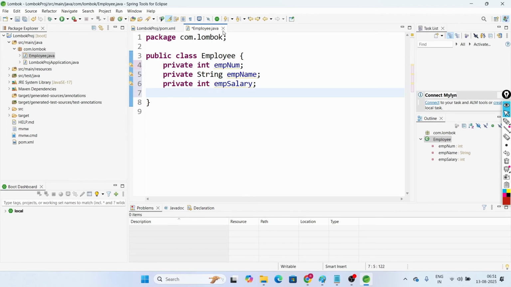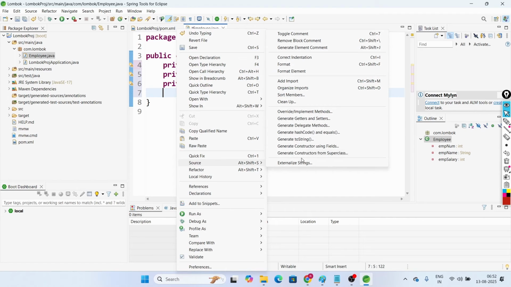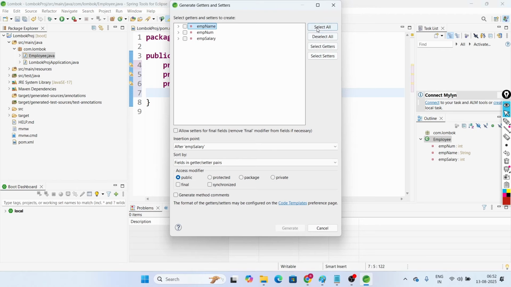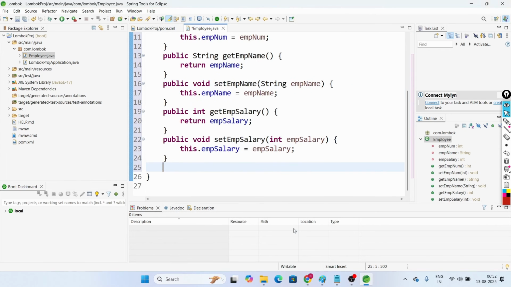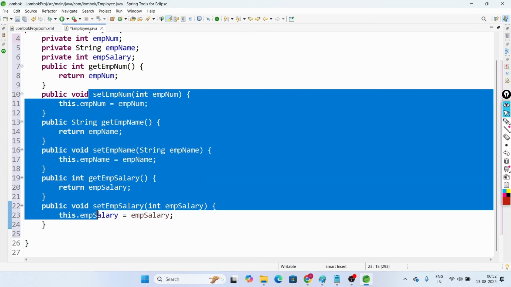Now what do we do? We generate setter and getter methods. See here how to generate them. Right click and say Source, and you can generate getters and setters. Select all, generate. See, it has generated our setter and getter methods.